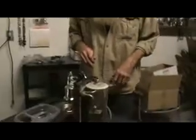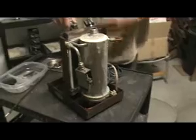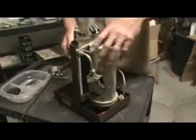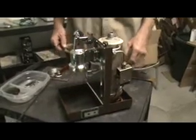This is in addition to the rebuild that we saw. I'm going to call this machine evaluation and fault diagnosis from the exterior of the machine. Just received this machine for rebuild, and as you can see, it's pretty ugly.